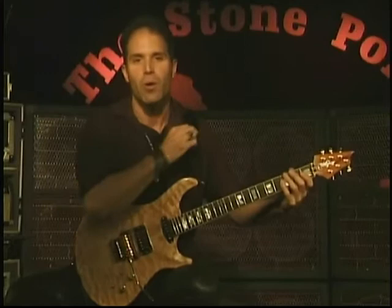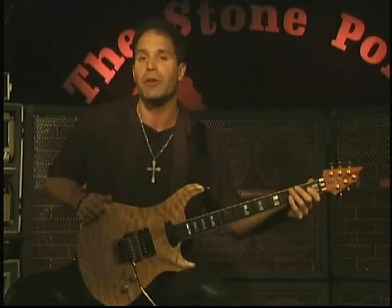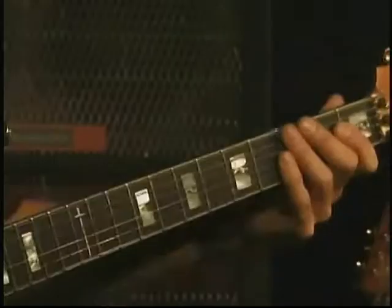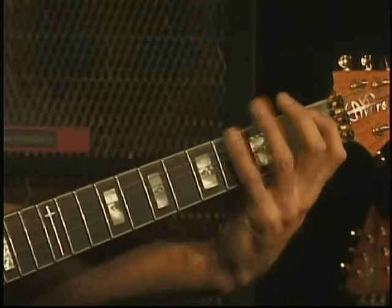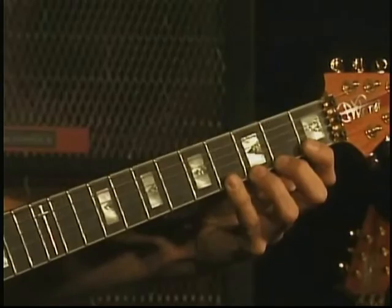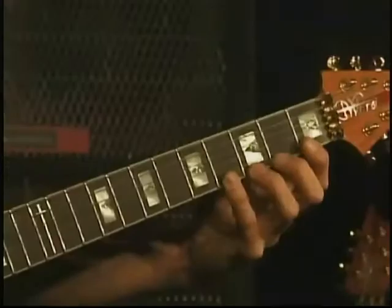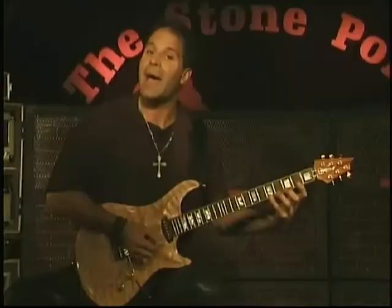I'd like to go next with a basic vertical exercise. The vertical exercise is going to go from the top of the neck to the bottom of the neck. And it's still using strict alternate picking and the 1-2-3-4 finger rule. I'll do it real slow. Now when you get here, let's just slide up one fret and then work our way back up.